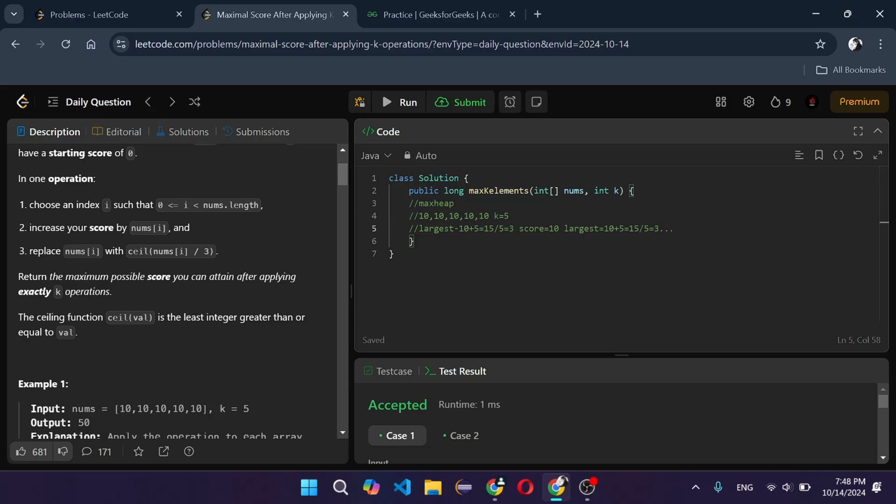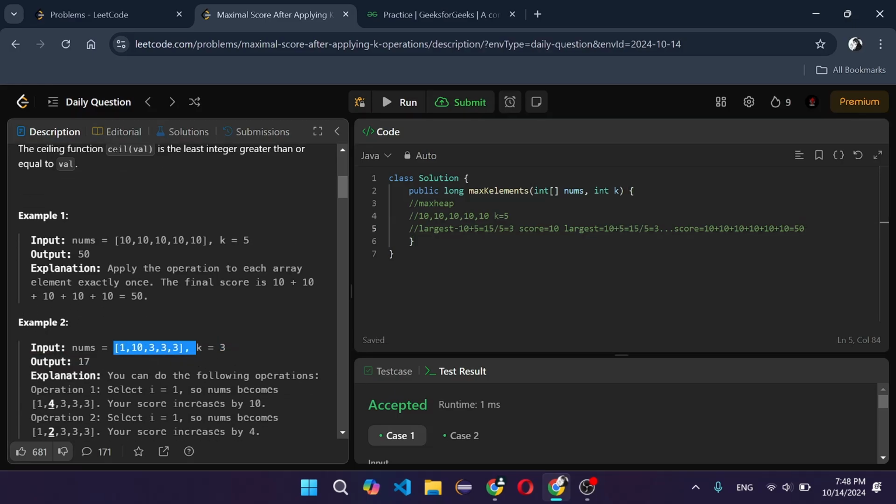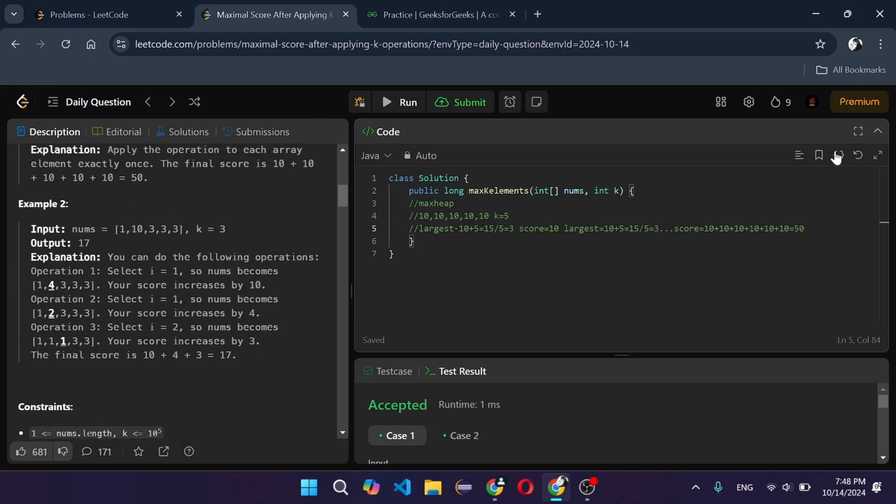And we are going to add the score value, which is 10 plus 10 plus 10 plus 10 plus 10, up to 50, which will be our output. The same goes for here. We are going to find the maximum value of the array and act dynamically. So we are going to use a greedy approach here. Let's dive into this problem.